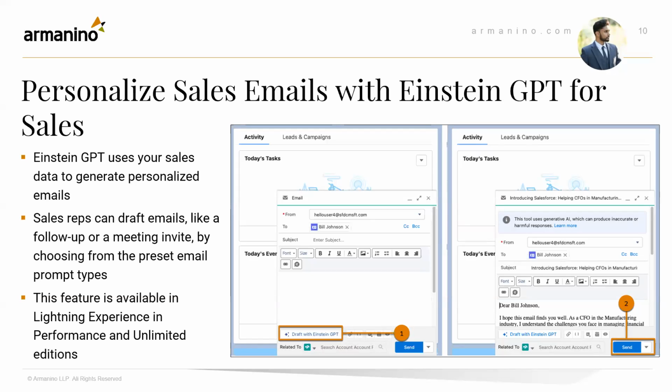With the Sales and Service Cloud Einstein licenses, you get a lot more than just drafting emails with Einstein GPT. There are a lot of different capabilities Einstein GPT can do for the betterment of your system and for supporting efficiency in your system as well. One more thing I want to mention: if you do have Unlimited Edition licenses within Salesforce, the Sales and Service GPT will be included. That is a plus if you have Unlimited. Hope that answers the question.